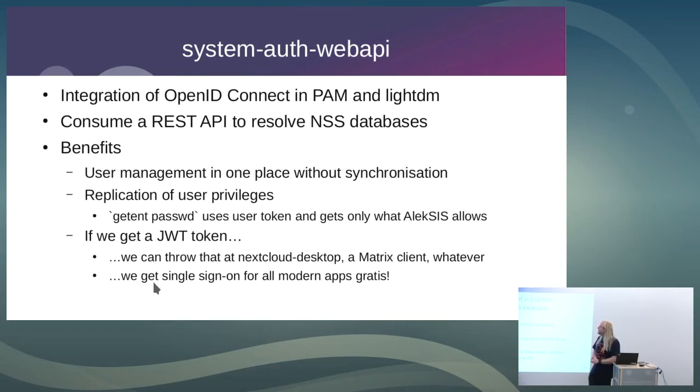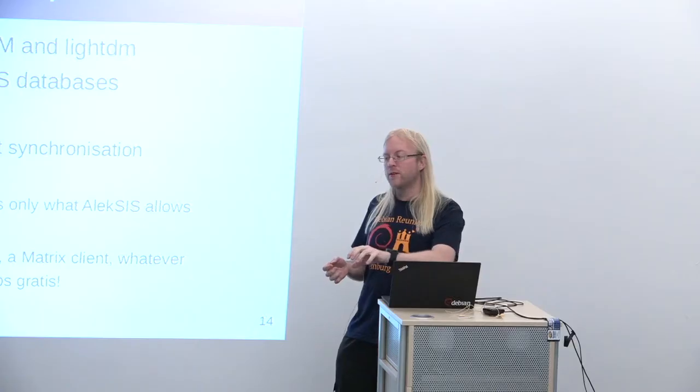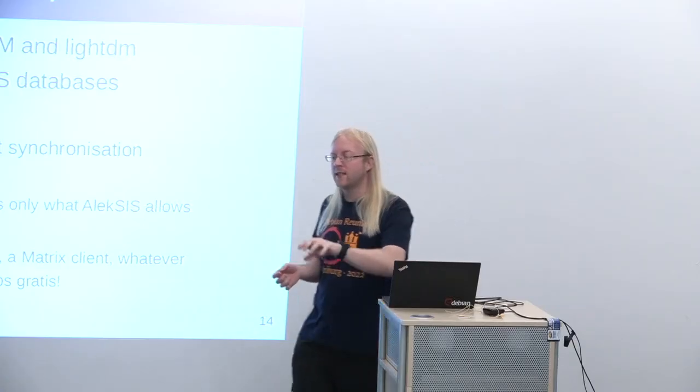And we get really neat replication of user privileges. When I started this project, this was a bug, but then I embraced it as a feature. Because when logging in, PAM retrieves an OAuth token, and this is bound to the user logging in. And then, from that point onwards, all programs doing NSS lookups in the user session use this token. So this token also only has the access rights that the user has.